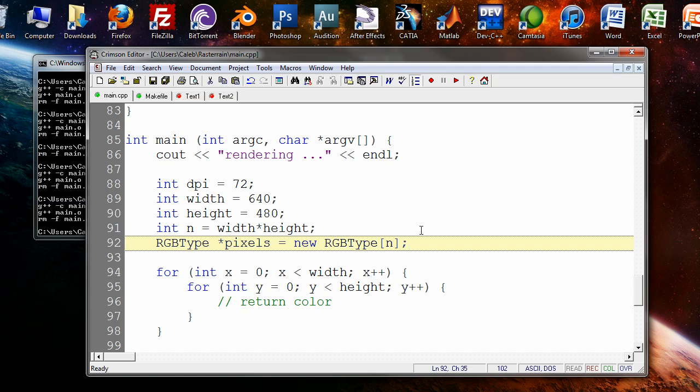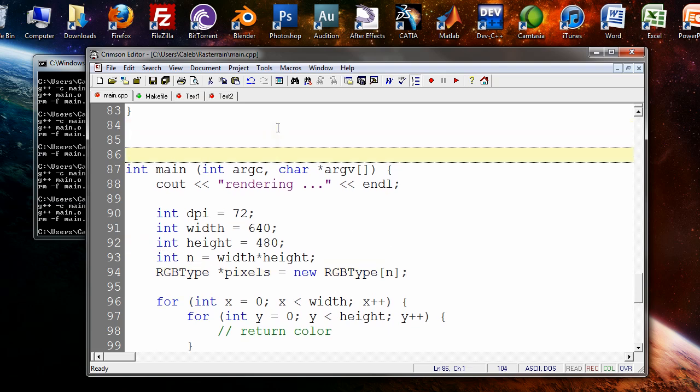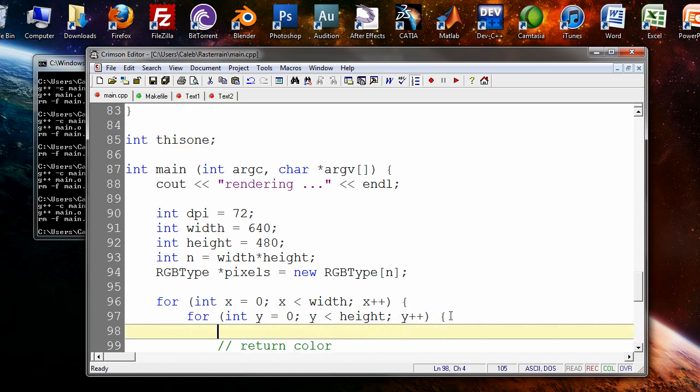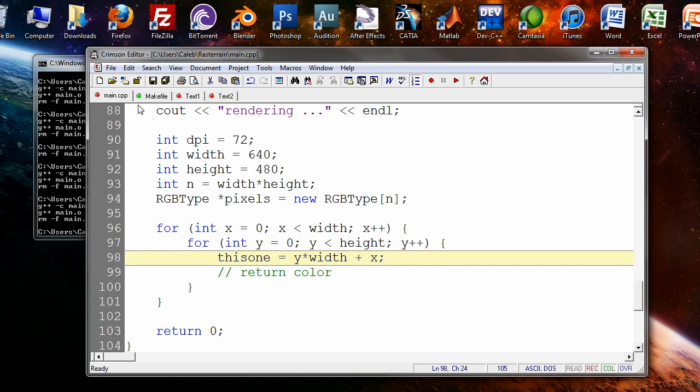We need to define another variable, where this one is an indexing value that's going to change as we go through our pixels, and it's going to be a value that we can use to determine the x and y coordinates of an individual pixel.